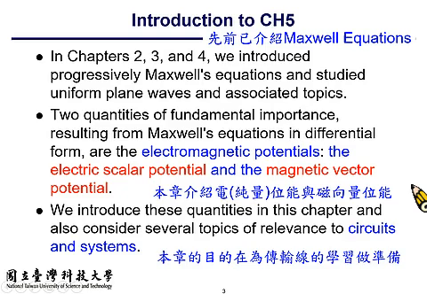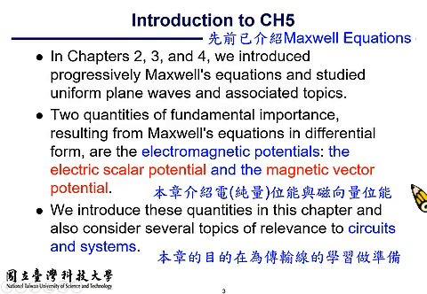And on top of the electrical scalar potential, another potential that we will introduce in this chapter is the so-called magnetic vector potential. As the name suggests, the magnetic vector potential is related to magnetic field, and it's in the form of a vector. In contrast to the voltage, which is a scalar potential, the magnetic vector potential is a vector.